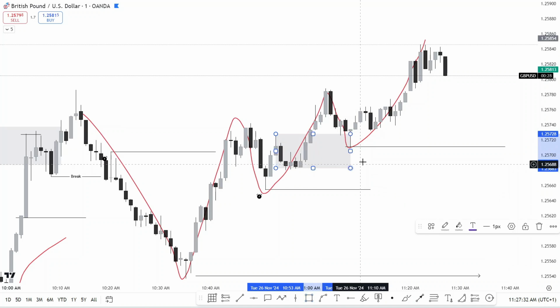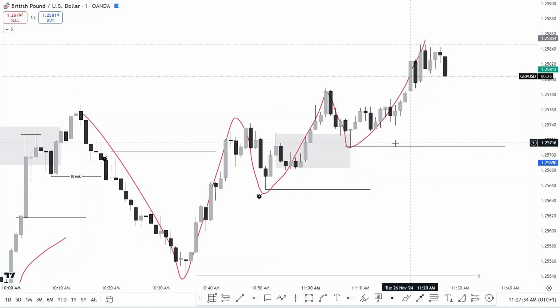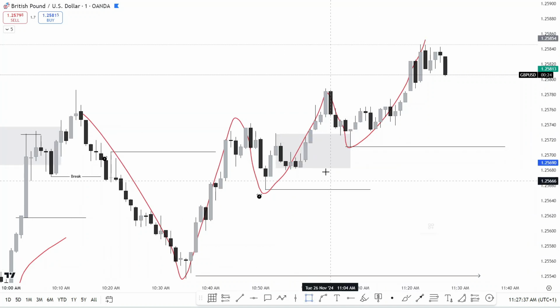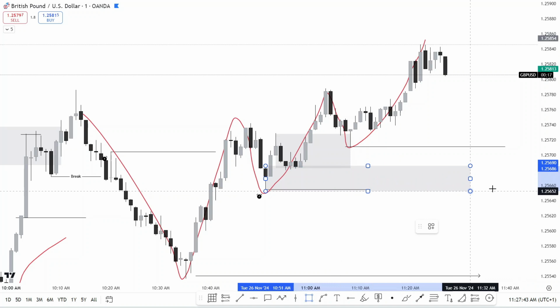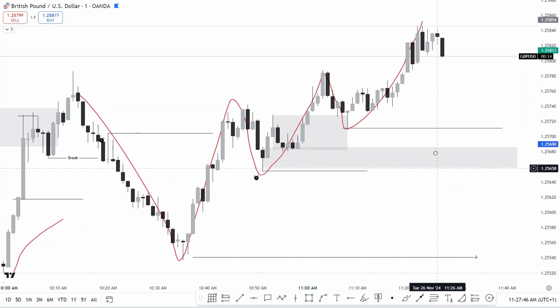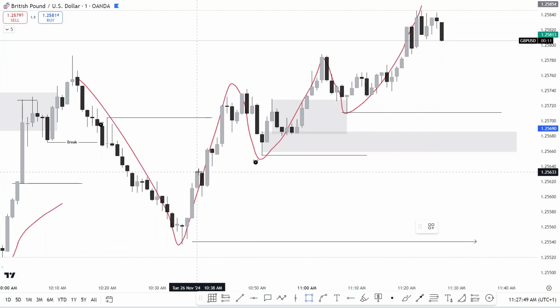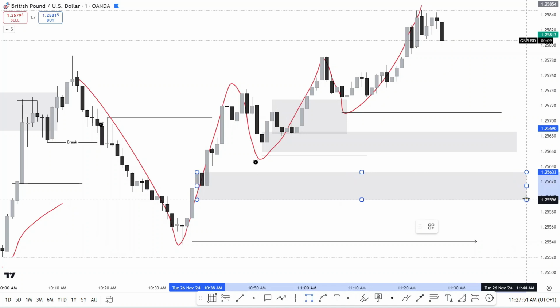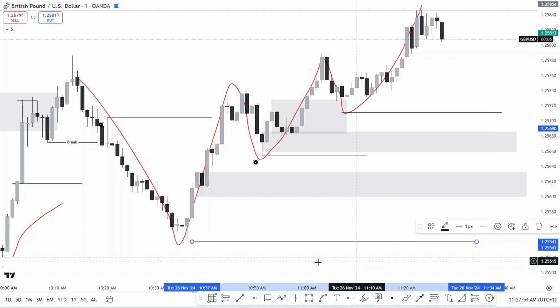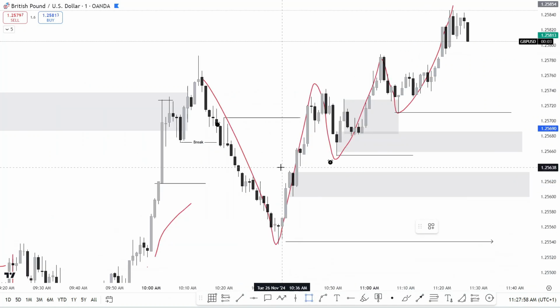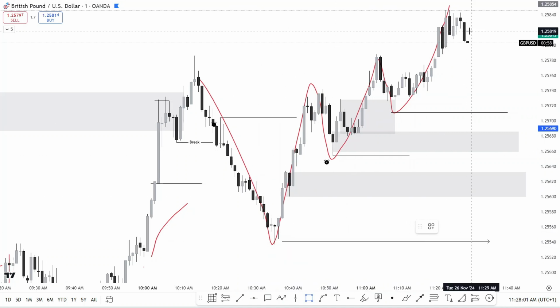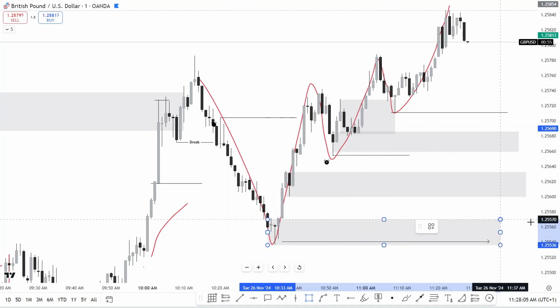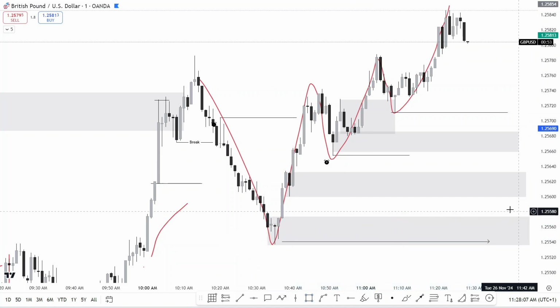So I wouldn't want to take a trade here. I'll wait for price to take out this low, probably mitigate the lowest point. Where is the lowest point? This is the lowest point. However, this lowest point has also been mitigated. So what do we do? This candle could be a point where price will react from if it wants to buy. If it fails, then based on this leg, look at this leg from there to this high, this is the lowest point. So we can as well pick this candle.